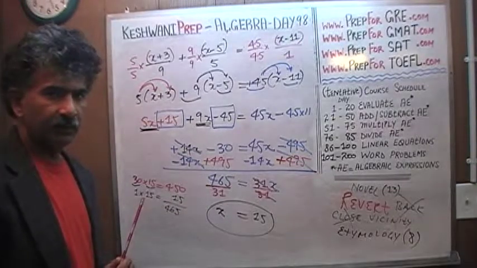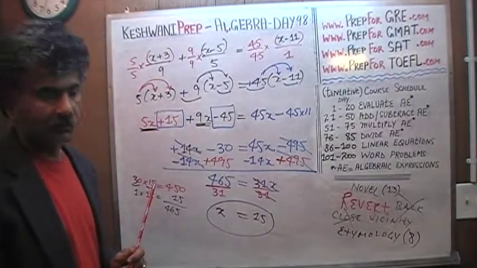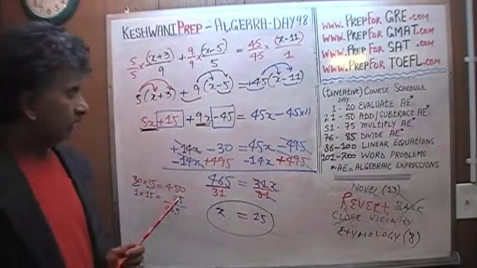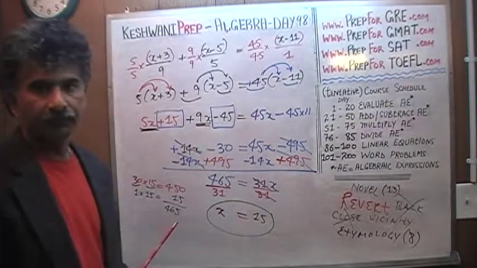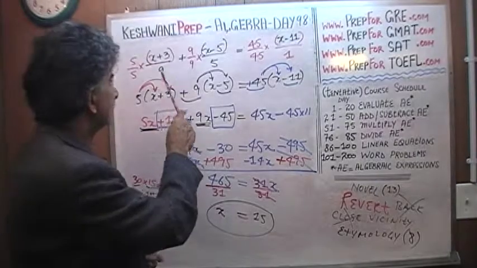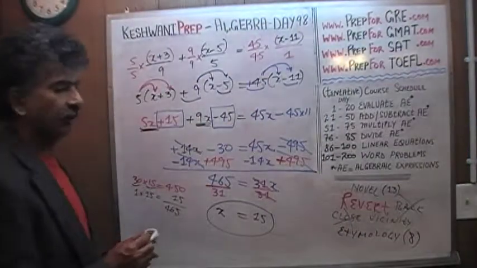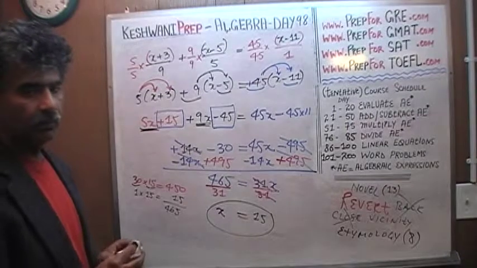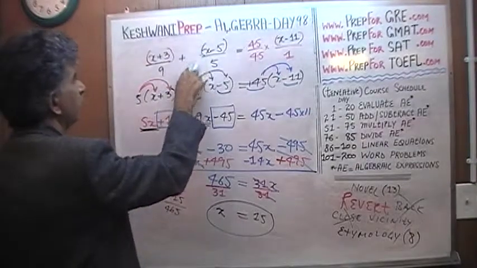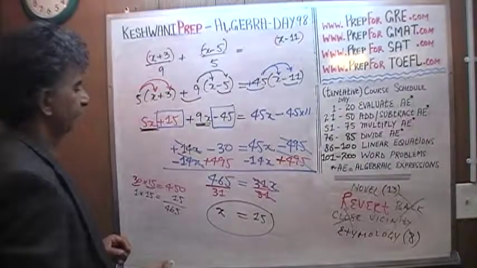The very last thing that is left for us to do is to make sure that the value we arrived at, the value of x being 15, works in the equation. Make sure that this equation is satisfied by this value. Or in other words, make sure that x equals 15 satisfies this equation. And in order for us to do that, it is a good idea to go back to the equation in its original form: get rid of this 5 over 5, get rid of this 9 over 9, get rid of this 45 over 45. This is the original equation.